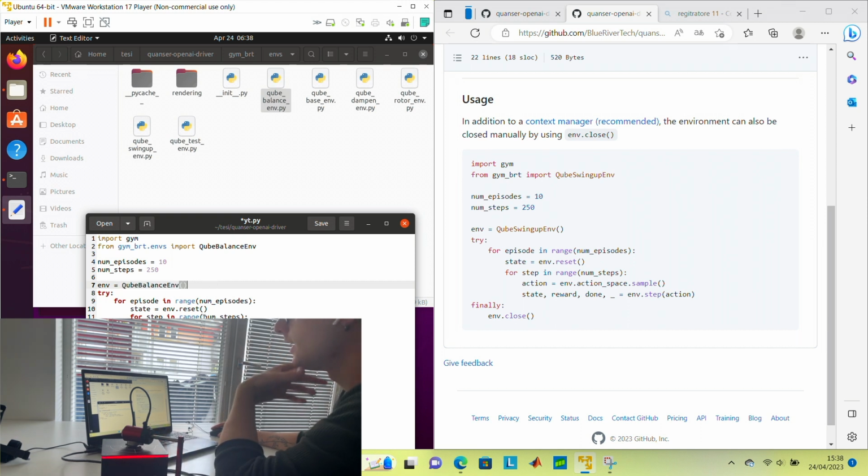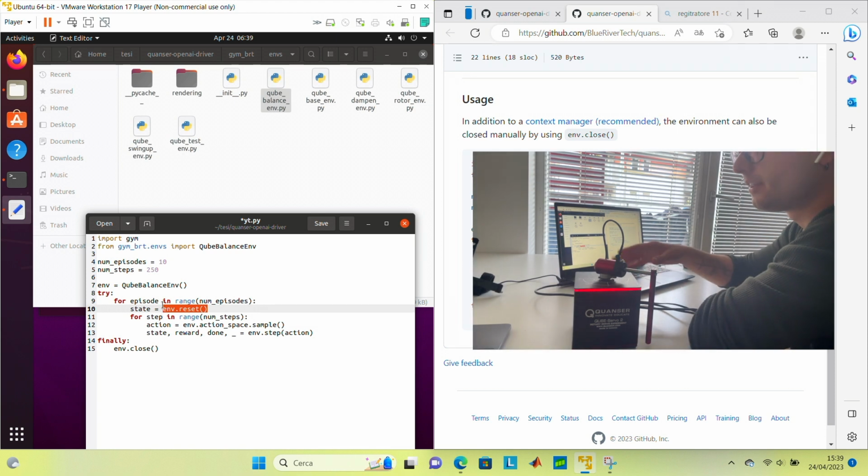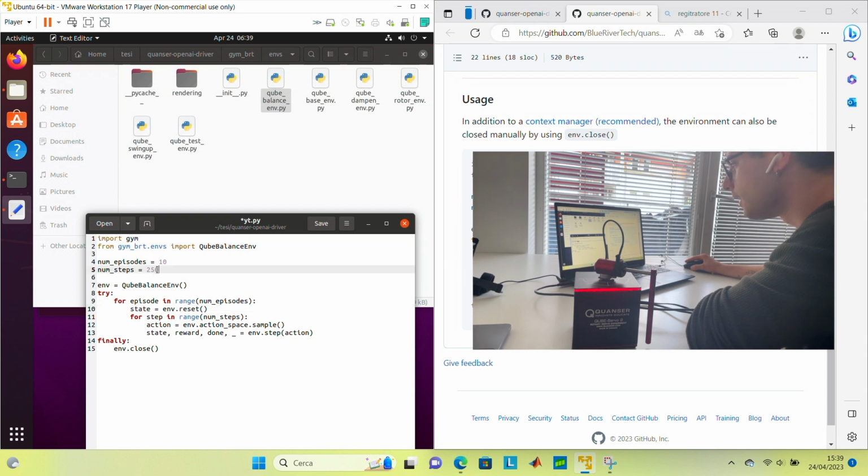And what it does, if you guys know a little bit how reinforcement learning works, is we take an episode, we reset the environment, so you can think about the pendulum that doesn't know anything about previous knowledge, and then we do a bunch of steps, in this case 250, and it will take actions.